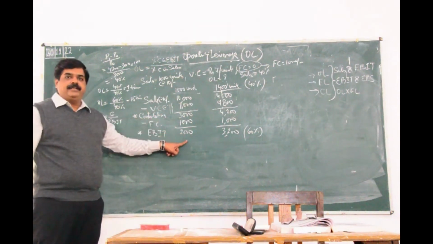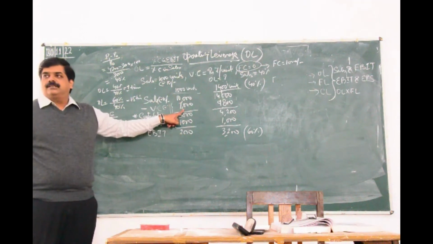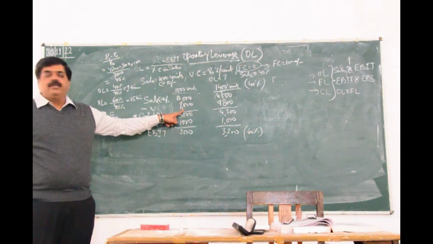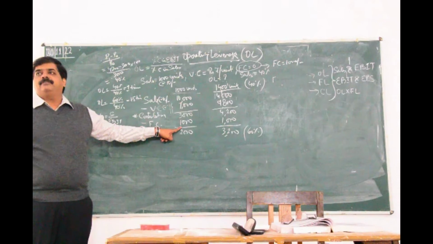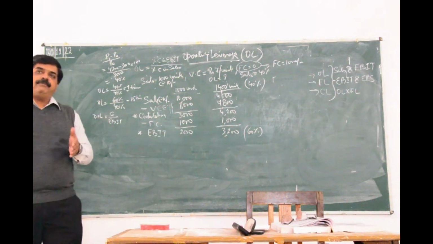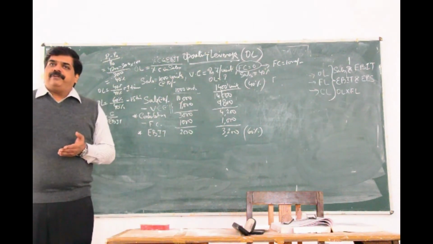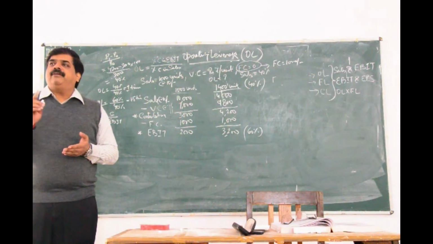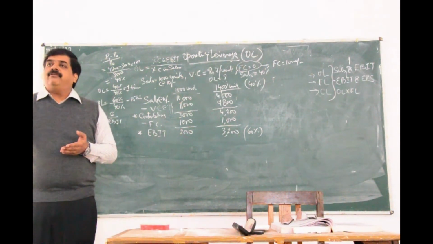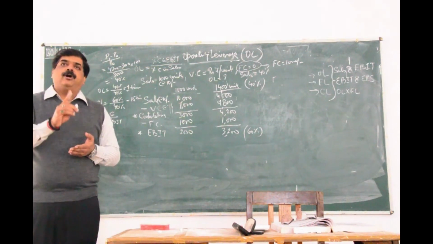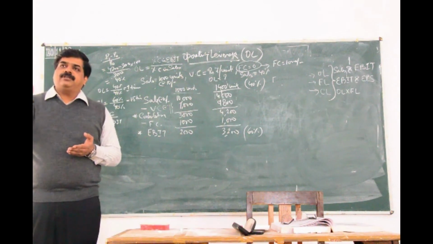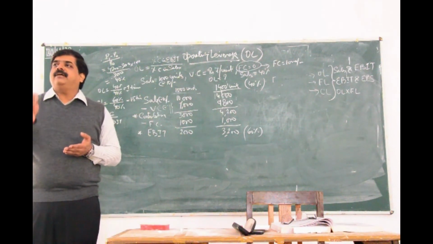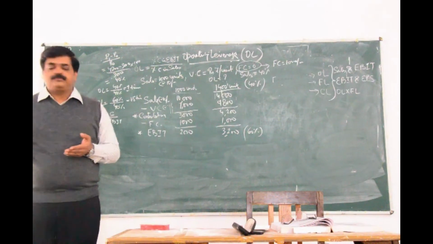Contribution upon EBIT. Variable cost is not concerned because it is not playing an important role. If the fixed cost is there, then operating leverage will be there. If fixed cost is not there, operating leverage will always be less than 1. One more thing, established thing: whenever fixed cost will be 0, operating leverage will always be 1. And whenever the fixed cost will be engaged, operating leverage will be always greater than 1. जैसे ही फिक्स कॉस्ट लेकर हम लोग आएंगे, ऑपरेटिंग लीवरेज हमारा 1 से बढ़ जाएगा.